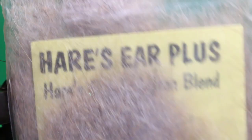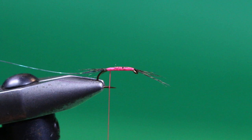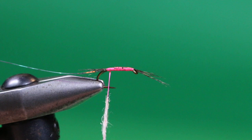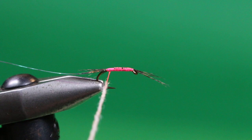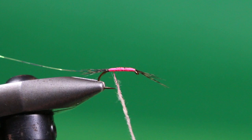The body is simply Hare's ear. This is an old package of Hare's ear Plus — look at the price on that, you know it's old! It's a mixture of Antron and Hare's ear. I'm just going to take a little pinch out. I like to moisten my fingers a little bit and make a very, very slender, thin dubbing noodle — a good firm pinch rolling in one direction. I'll make a short, manageable dubbing noodle. If I need to add more dubbing, I'll just add it to the thread when I need it, as opposed to trying to make one long ungainly noodle that's tough to control. I've got a dubbing noodle that's about a couple of inches, and we'll just dub a nice slender body starting at the base of the tail.